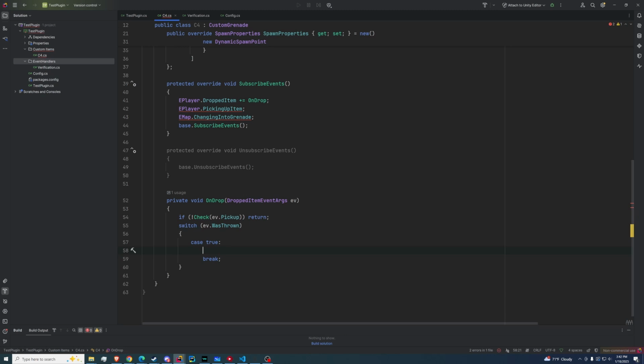Then we want to stop the grenade from moving, and we want to start looking for nearby players who are on an opposing team. That way the grenade can then explode. So it's basically like a proximity mine.